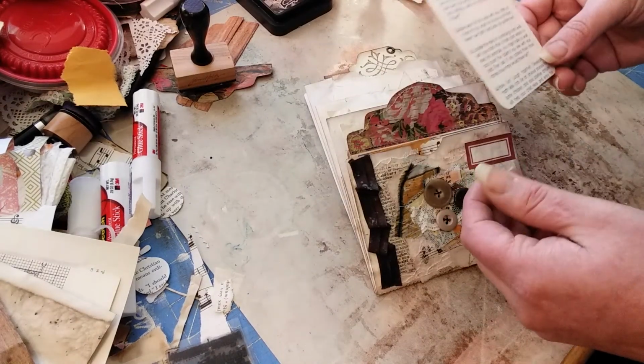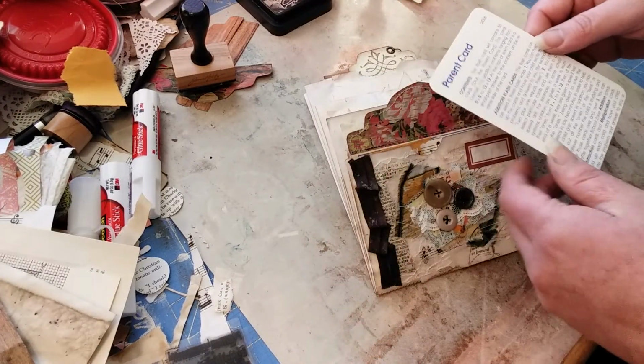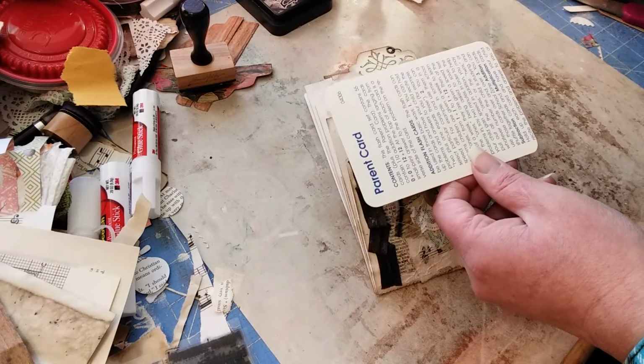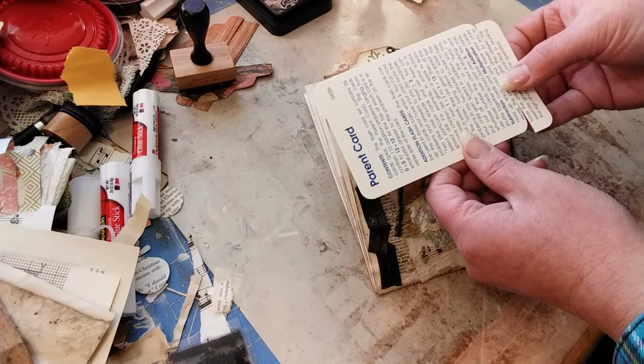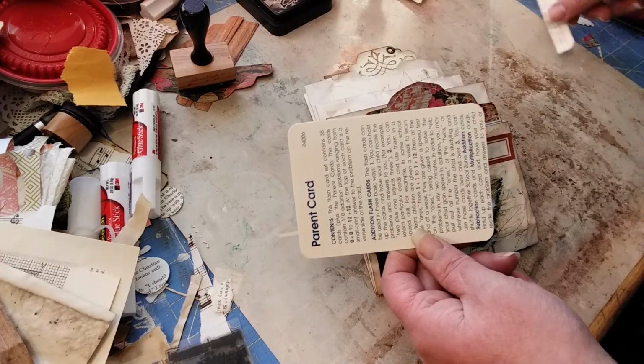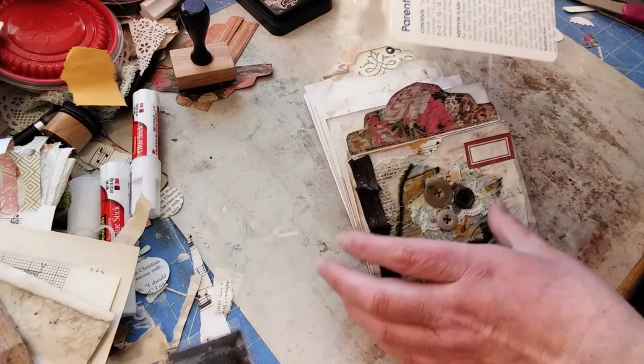So all I did was I took a flash card. This is the parent card, but that's alright, it's going to be covered. And I cut it down. It was a little bit longer. I just cut that piece off. I cut it down so that it would fit in there comfortably.